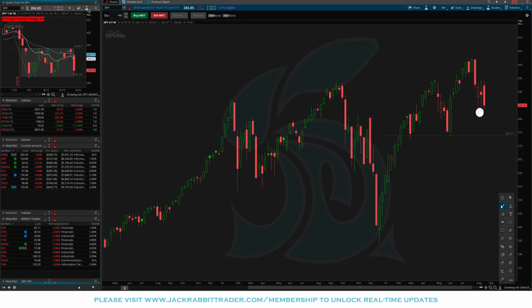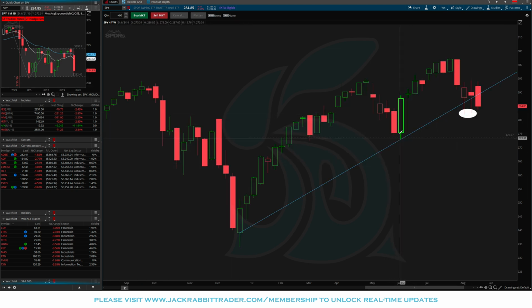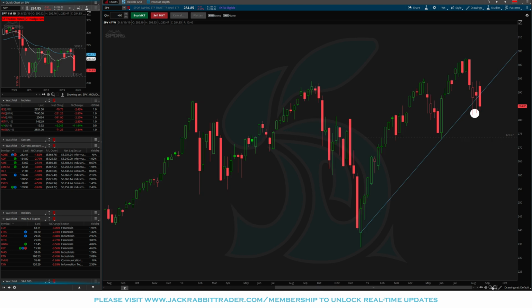One thing I want you to see here is this little uptrend that was in play is now broken. It was being held the last 2 weeks with these moves higher, and now this week we broke below it. I don't consider this to be a bearish engulfing because it's not above and below the lows from last week, similar to how this green bar started below it, ended above it, and basically eats the previous bar. So I don't consider that here. I just look at this as another level of consolidation because we're in the range from 2 weeks ago. This week established the highs at 293 and the lows at 281, 282, and until we break that, we're pretty much in that range.